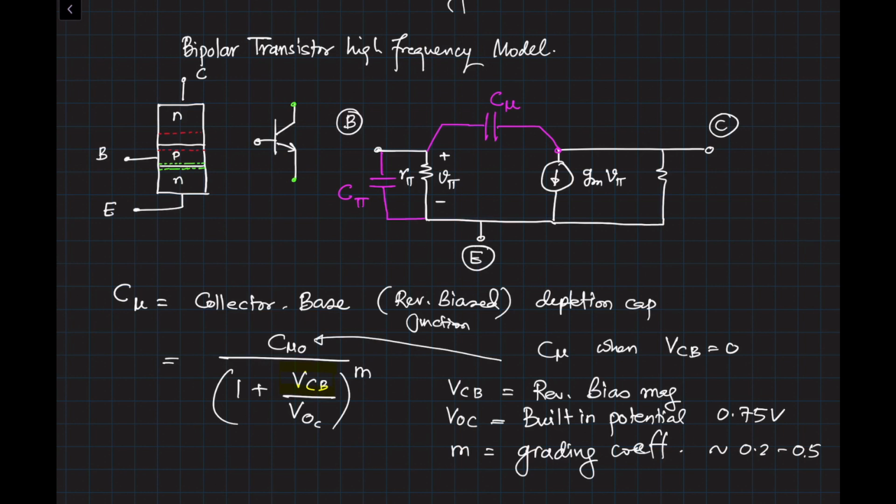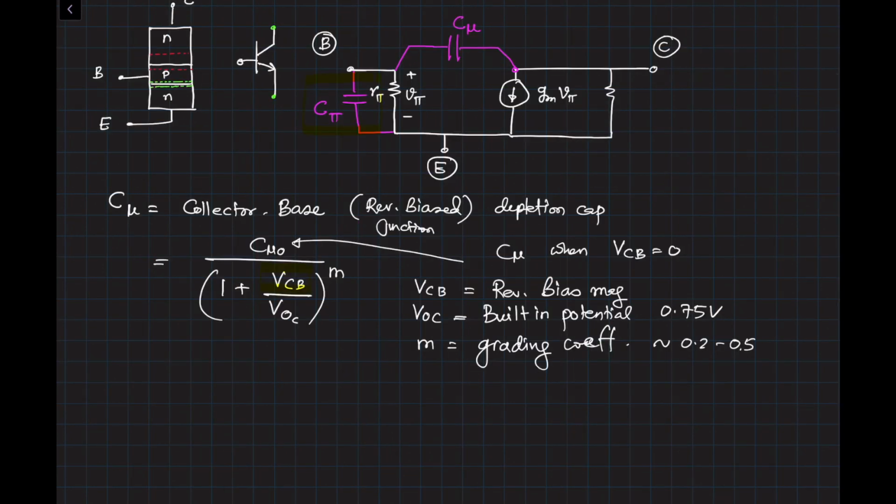The next capacitance that we have to be worried about is C pi. Let's see what C pi consists of. C pi is given by C diff, the diffusion capacitance, and C junction. The diffusion capacitance comes from when you turn on a BJT or turn it off. It takes a certain amount of time for the charges to accumulate or escape away from the base region. That is what will give you C diffusion.